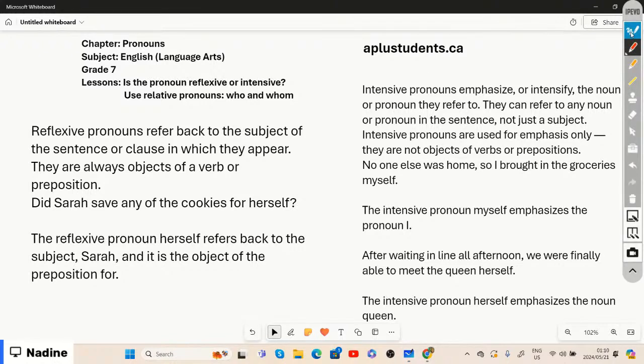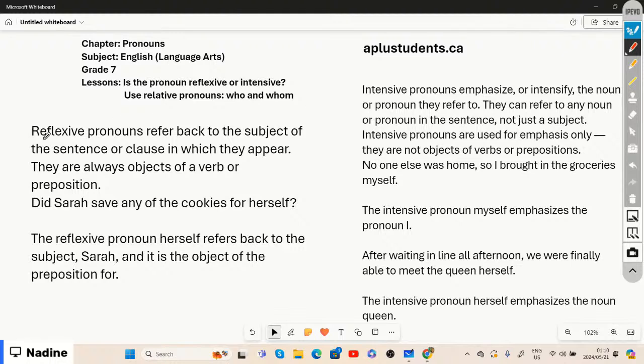And a reflexive pronoun refers back to the subject of the sentence or clause, right? So as much as I first said, reflexive pronouns end in self or selves, the reflexive pronoun, like for example, myself, needs to refer back to I, right?